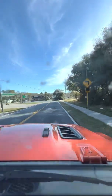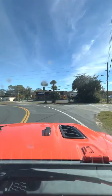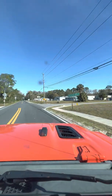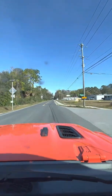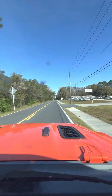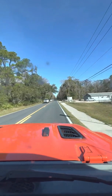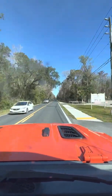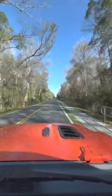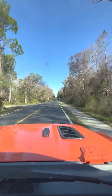Coming around the corner here is the BP gas and convenience store and a Bella Napoli's Italian restaurant. It's okay. It took me and Val like 4 different times before we figured out what we actually like to eat there. It's just a different kind of Italian food, and honestly, we like to go to Carrabba's better. So that's generally where we go. Carrabba's is up here on 50 in the middle of Spring Hill, about 20 minutes away.